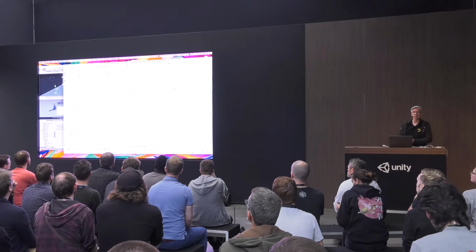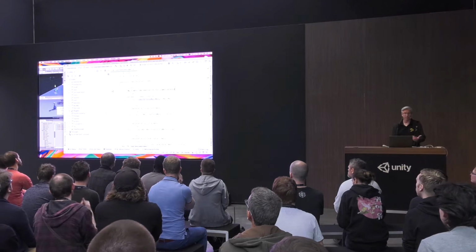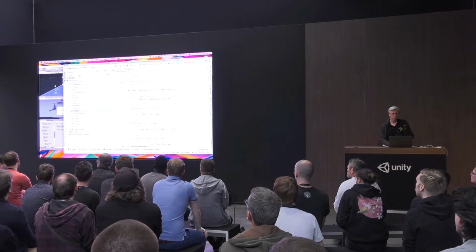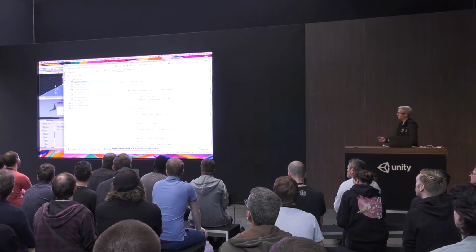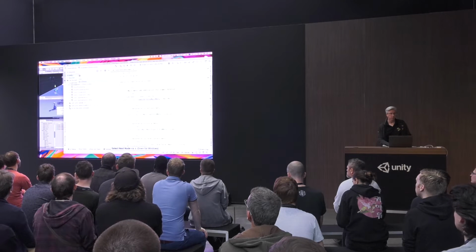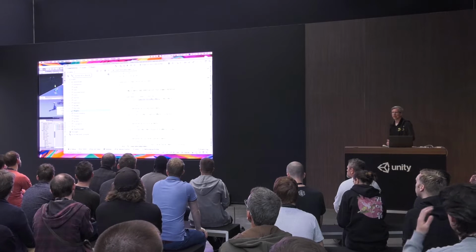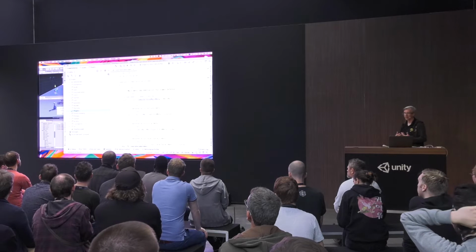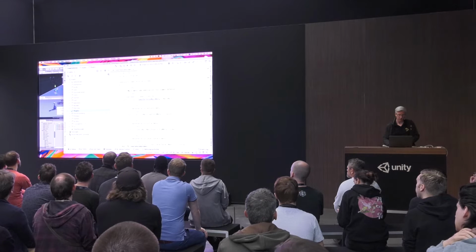This is Rider. It looks very much like an IDE. It has a text editor, and on the left there, it shows you your project. You can, if you want to, look at your project in a standard solution view. You can see your solution and projects going on there. But for Unity projects, we automatically recognize that and configure you into a slightly nicer experience, showing you a project view, which is very much like you would see in Unity itself. You can see all of your assets, and you can see all of your packages as well.